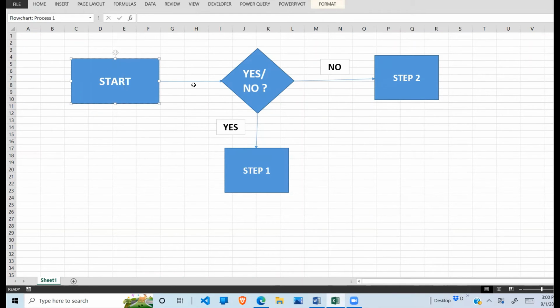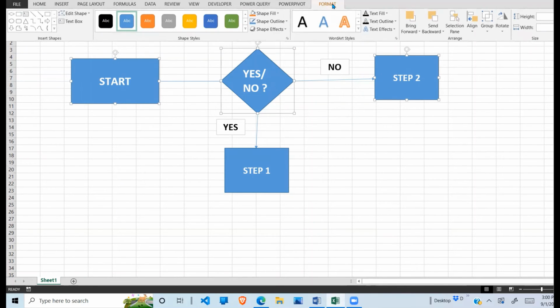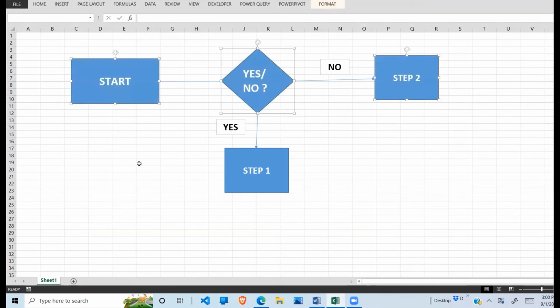Now, the moment you click on one of these, you see formatting up there. So if I do click there, there's these different kinds of formats that we can use. Maybe, because I've highlighted everything, if I change one, all of them change, but this is not what I want.